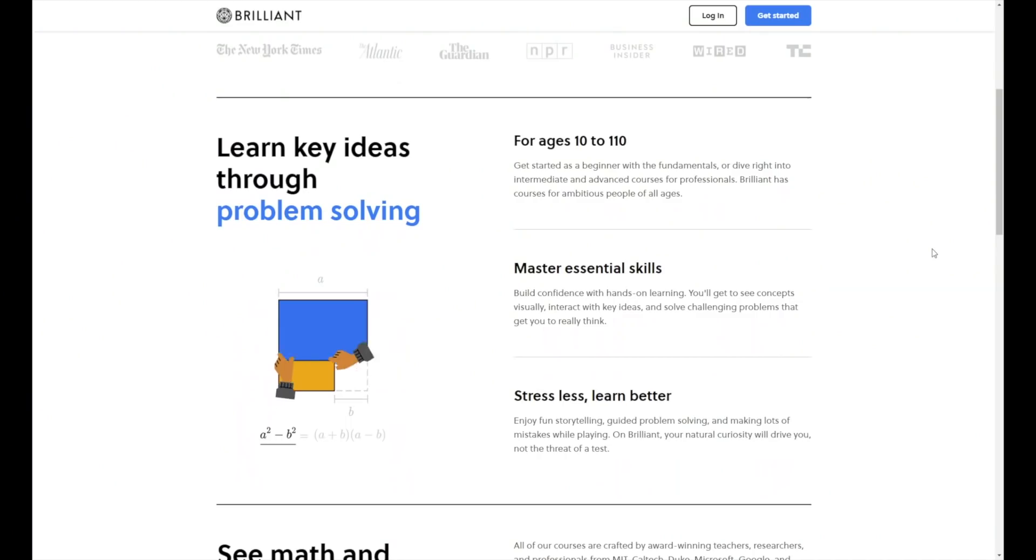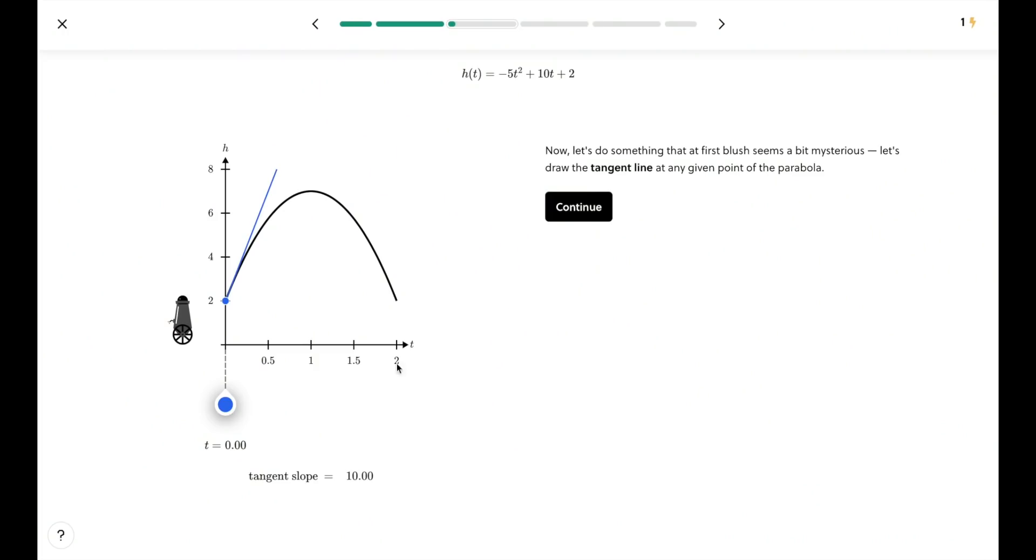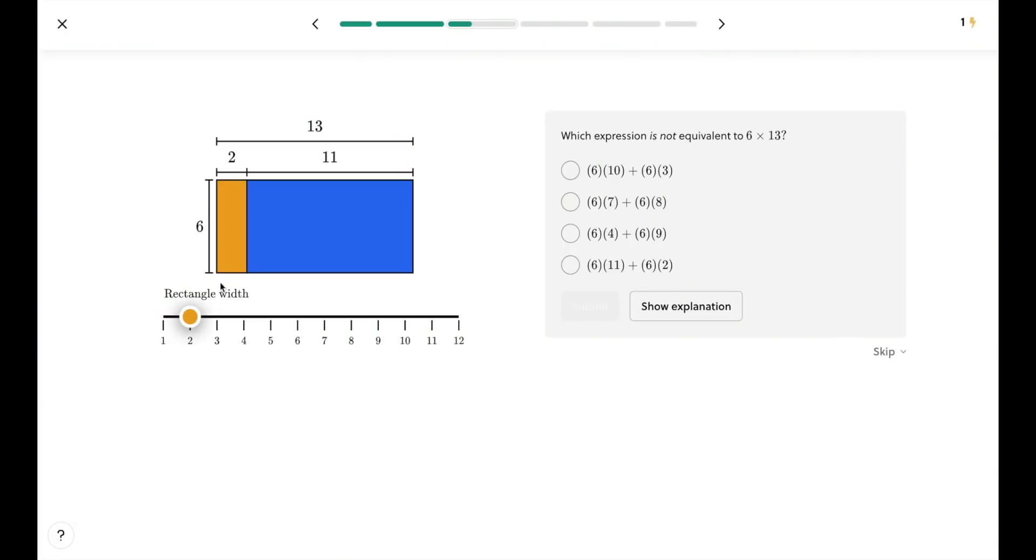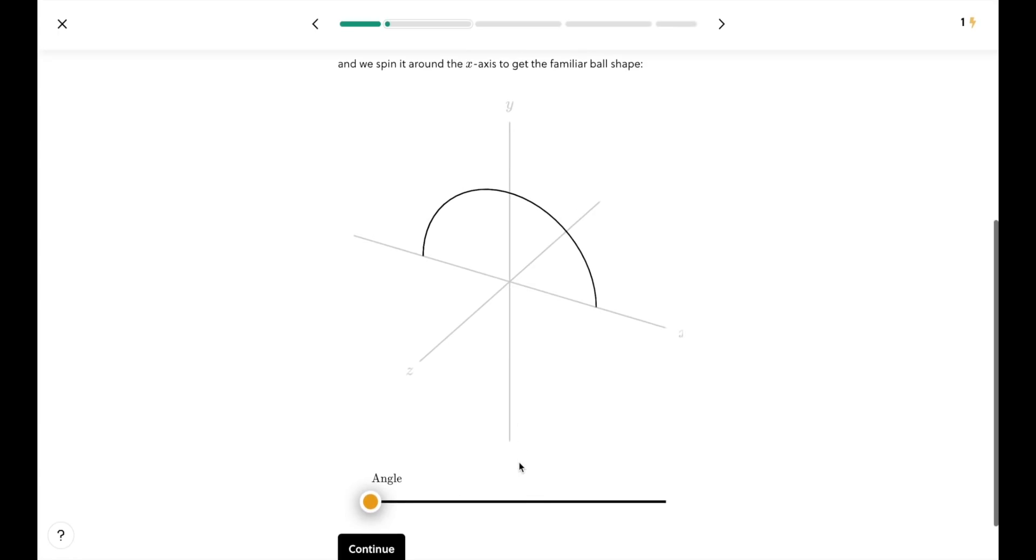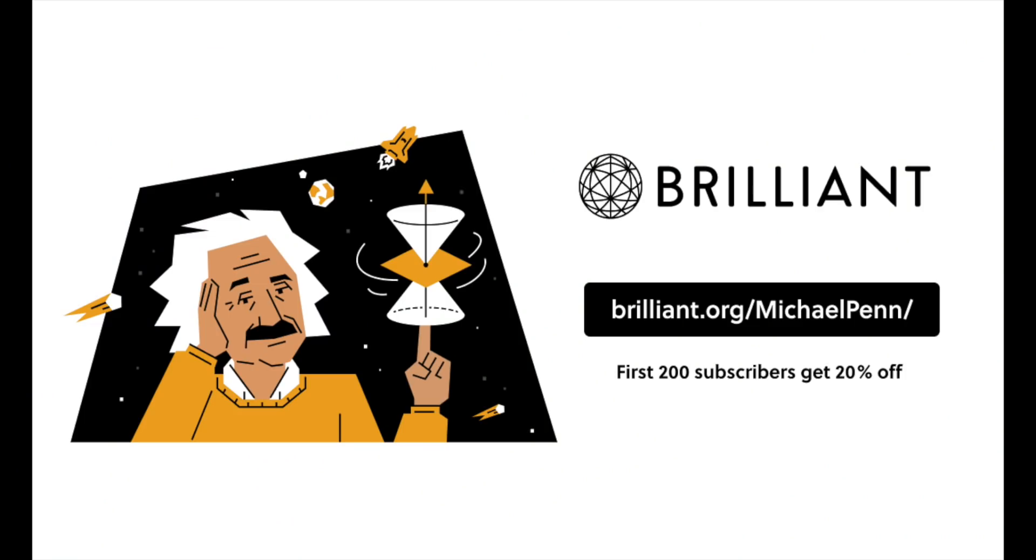And that's a good place to stop. If you'd like guided, hands-on practice solving problems like the ones that you see on this channel and much more, make sure to check out today's sponsor, Brilliant.org. Brilliant has wonderful interactive math, science, and computer science courses at all levels. All of their courses are excellently designed to help you develop a true intuitive understanding of the material. For lifelong learners of mathematics, Brilliant can help you at any level, from reviewing basic arithmetic to learning vector calculus or group theory. There's even a contest-style preparation course for all of you rising math olympiads out there. As it's the summer travel season, I'd like to report that Brilliant has an excellent mobile app that allows you to solve problems from virtually anywhere. To get started for free, visit brilliant.org/michaelpinn or click the link in the description. And the first 200 of you will get 20% off Brilliant's annual premium subscription. And one more time, I'd like to thank Brilliant for sponsoring today's video.